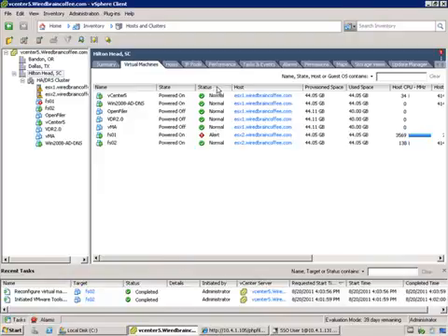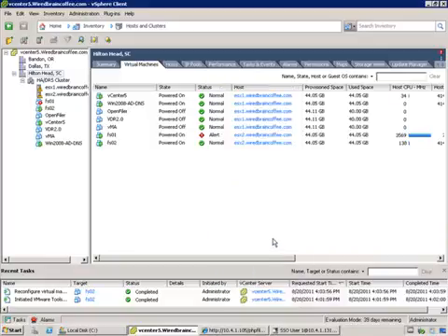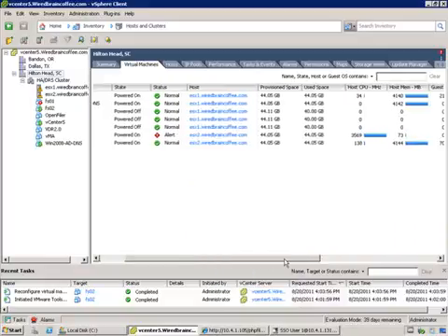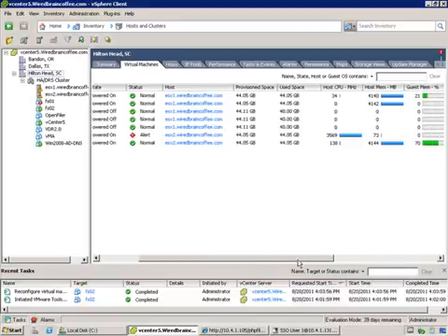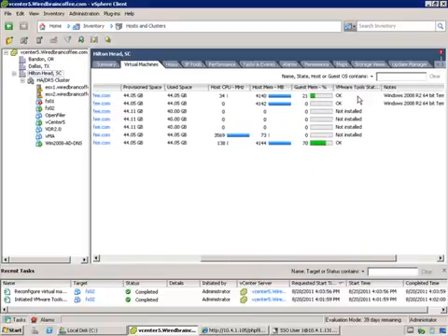So to do that, we are going to right-click on the tabs up here, and these are the ones that are selected. Now you can select more or less depending on what you're trying to view, but there's a particular view that I like, which is VMware Tools Status. Once you click that, it'll add an extra tab here for VMware Tools, and you'll see it right here.